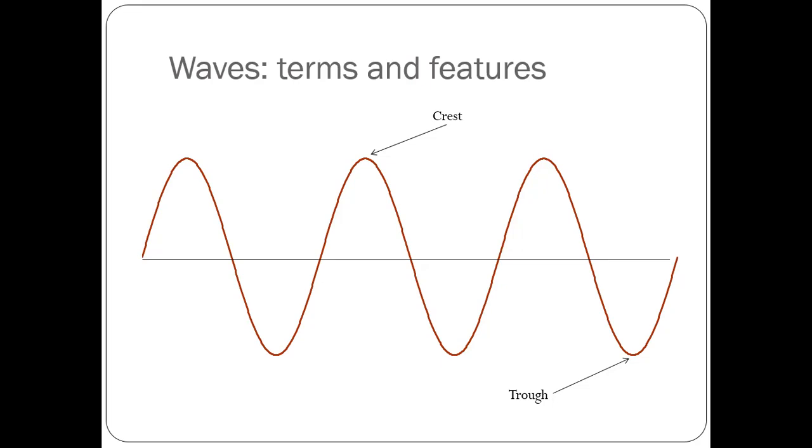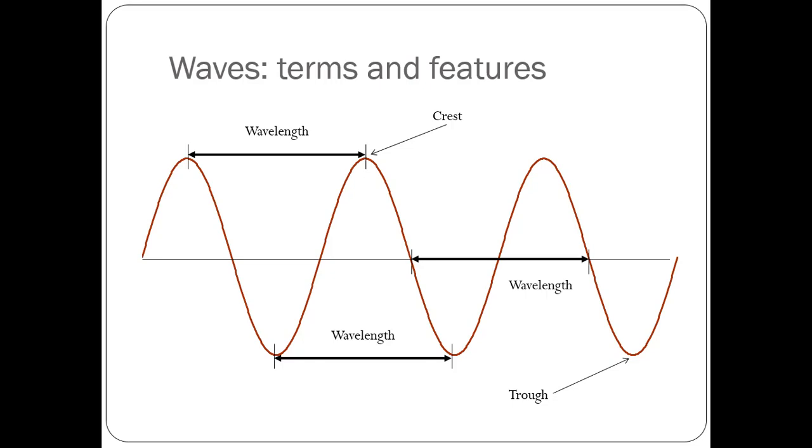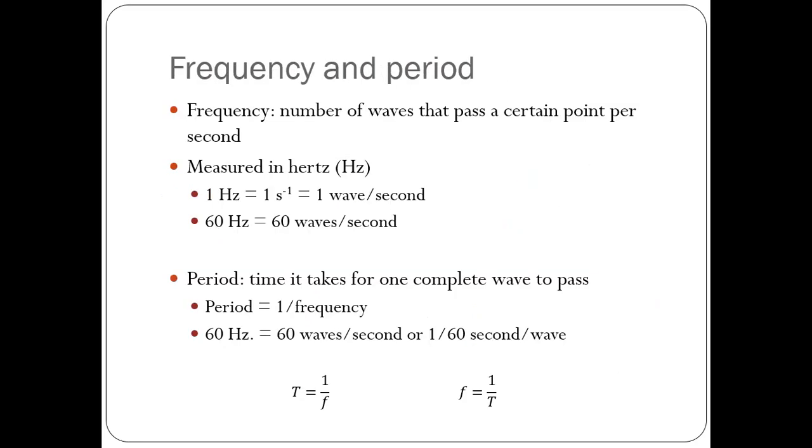We'll look at what's called a longitudinal wave and describe what's going on in a longitudinal wave in a second. We have wavelength, which is the length of one wave, and there are actually three different ways you could conceivably measure wavelength. You can measure crest to the next crest, trough to the next trough, or the 0 point from crest going to trough all the way over to the next 0 point from crest going to trough. In each one of these cases, one complete wave is included. We have amplitude, which is the height of the wave off of the 0 point. These are some terms and features to know about waves.